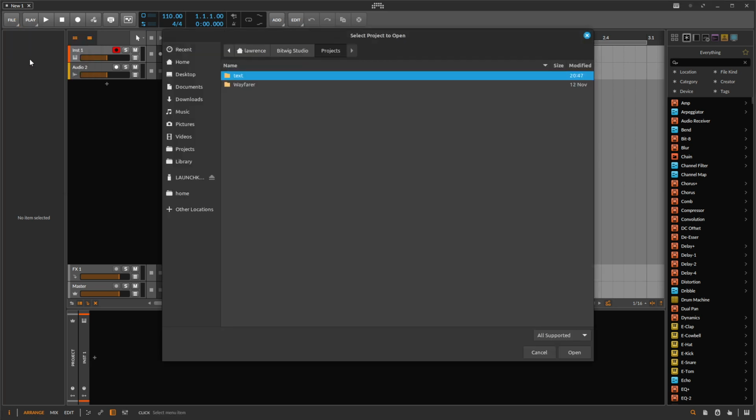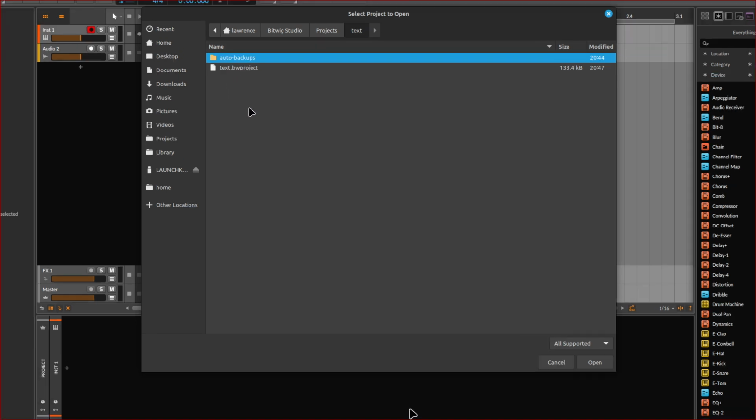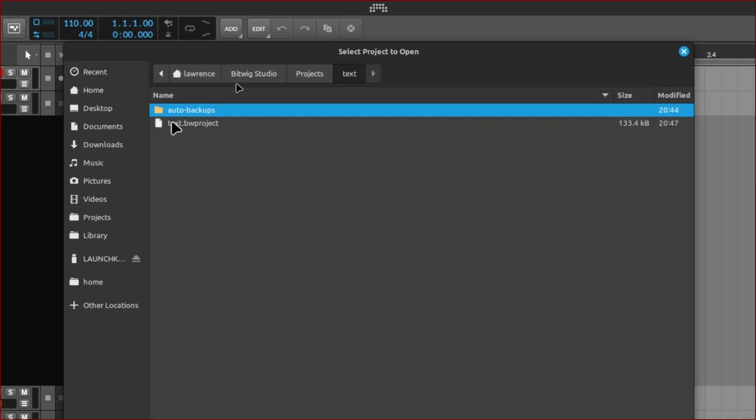And then Bitwig, which is technically less popular, fewer people use it. I mean, I really like it, but fewer people use it, so I keep the other around for teaching.